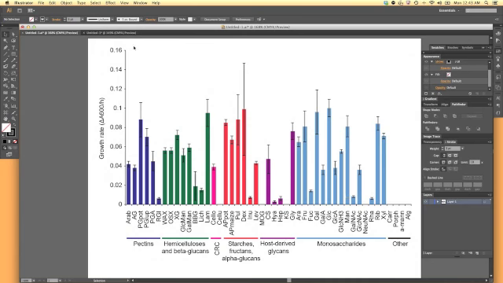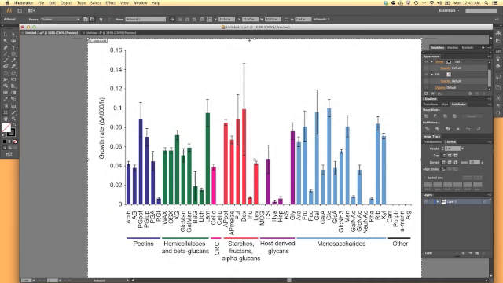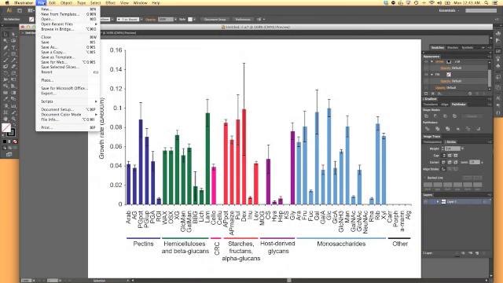So one of the other things you can do, if let's say your white background is a little bit smaller or bigger than what you need it to be, you can come up here to the document setup, click Edit Artboard, and that'll allow you to drag it to whatever size you need it to be. And you can save it as is, and that's how large it'll be when you save it as another document type, or say import it into Excel, into PowerPoint or Keynote or your poster.